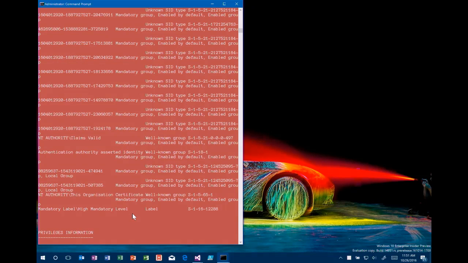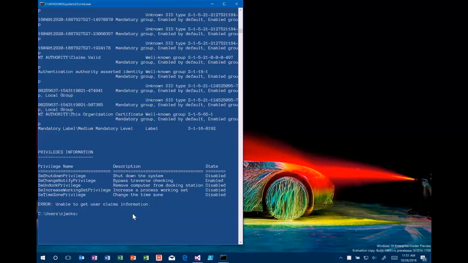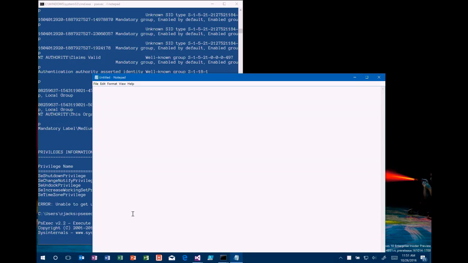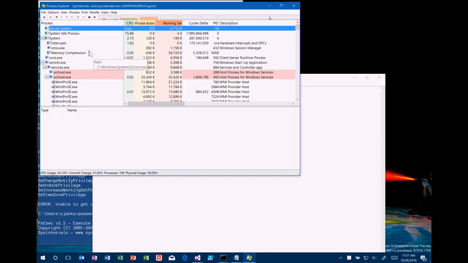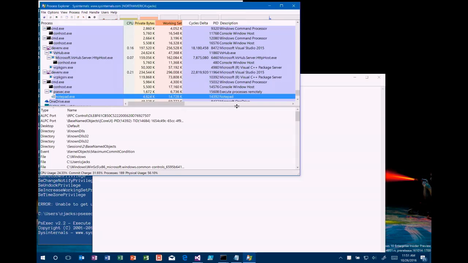So this added a whole new dimension to authorization. So now I can do things like, I'm going to use psexec /l and launch Notepad, but I'm going to launch it with low integrity. So if you want to see the integrity, you can actually use the Sysinternals tools, go and find the process.